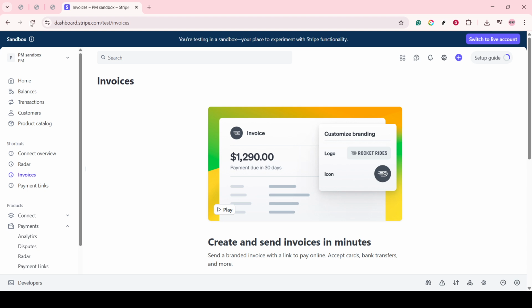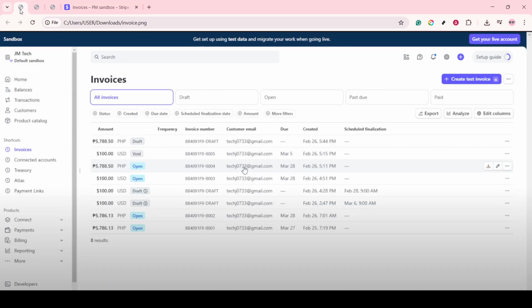Locating the specific invoice you wish to address is an important step. Take a moment to carefully select the payment you need to cancel. It's crucial to ensure that you've chosen the right invoice, as performing actions on the wrong invoice could cause issues with your financial records or business transactions.